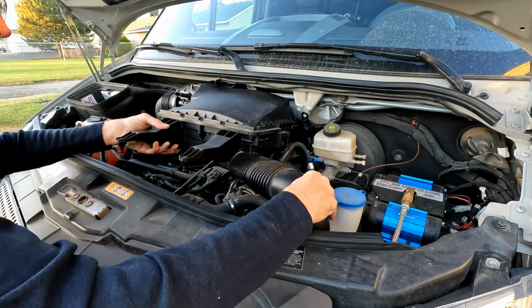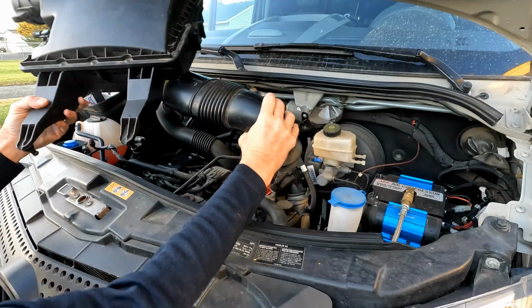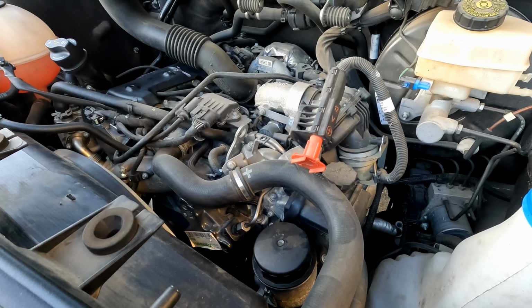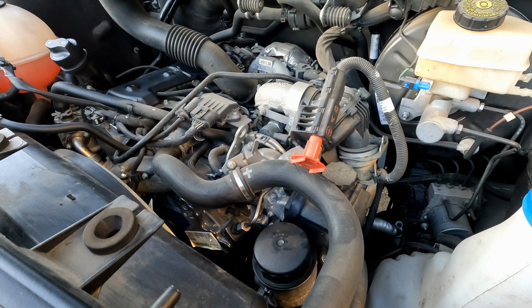Now that the whole thing is free, it just pops out like that. And you can take the entire air cleaner assembly and set it off to the side. Okay, now that the top of the air cleaner is out of the way, we can easily get to our oil filter. So we'll change our oil filter, and then we will change the air filter, and then just pop the assembly back into place.